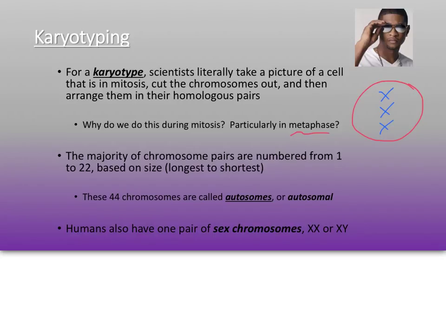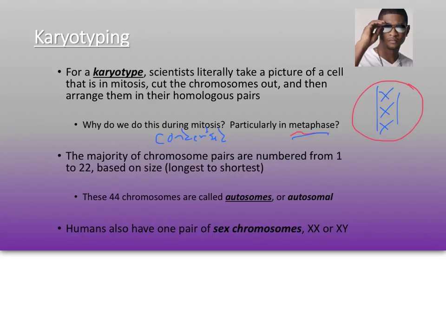So if we find a cell that's in mitosis when the DNA is condensed, so we'll write that here, right? DNA is condensed during mitosis, easier to see. And then we find one in metaphase where it's all lined up. It's going to be really easy to get the chromosomes out. Now, the classic way to do this for scientists was really to take a picture through a microscope, blow it up bigger, cut the chromosomes out with scissors, and then glue them back with their pairs. Today, as you might guess, this is done digitally, so you still use a microscope, but then you use a computer to help you isolate the chromosomes and separate them.